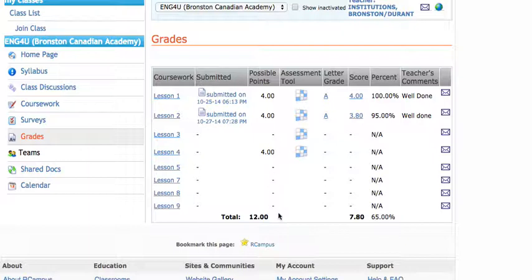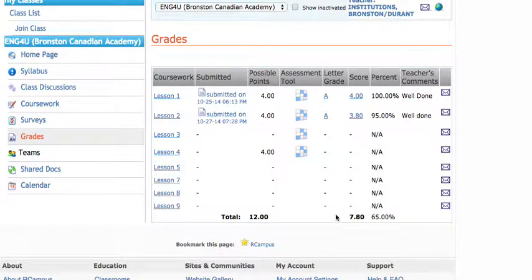However, those assignments may be yet in the future, and the student has not completed or submitted them. So if a teacher is posting coursework far ahead in advance, and that coursework has points related to it, it will show up here.